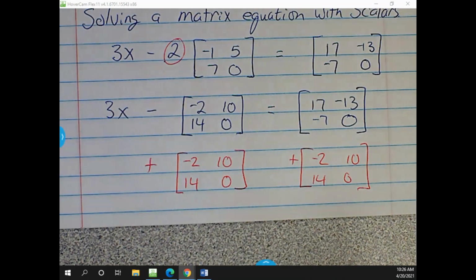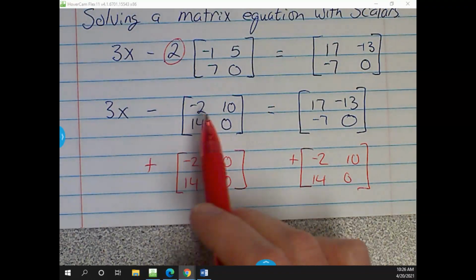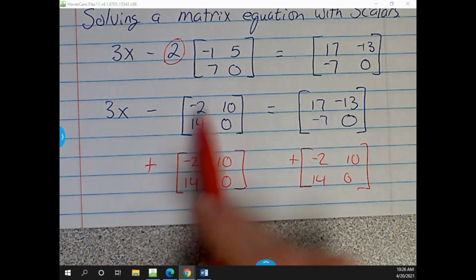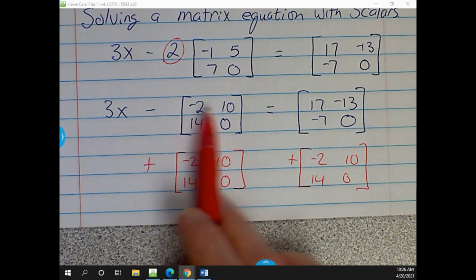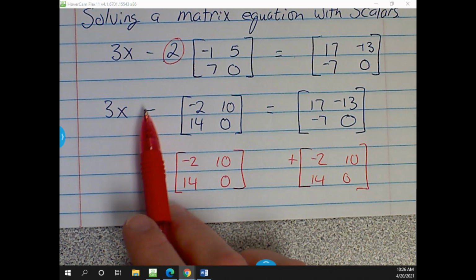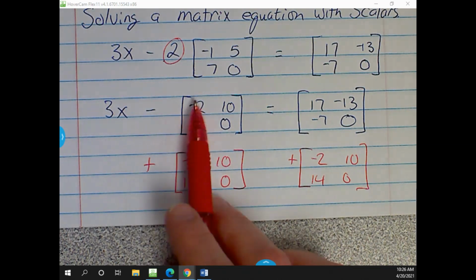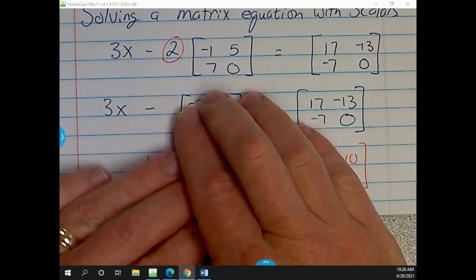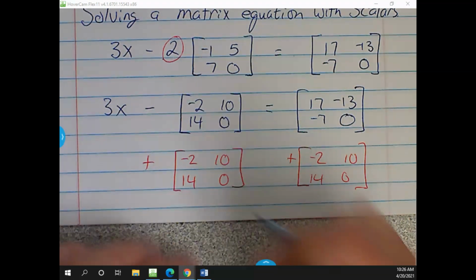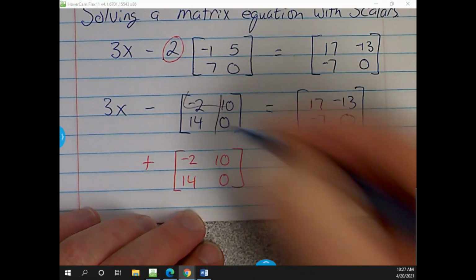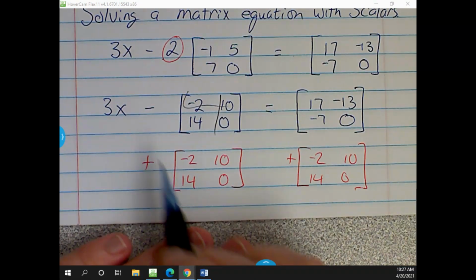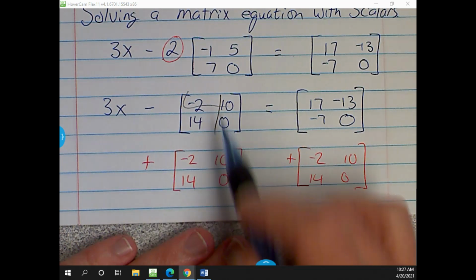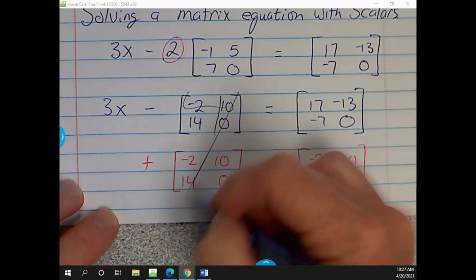Now, sometimes people key in on the numbers. They're like, well, I'm doing negative 2 and I'm doing plus negative 2, wouldn't that cancel? Remember, it's minus a negative 2. So if you do minus negative 2, that makes it a positive 2. Then 2 plus negative 2 makes 0. So just realize that it's 3x minus this thing. Think about that as being like a big giant number, like 3x minus 4. We're just going to add this same thing, and that'll cancel all this stuff out here.